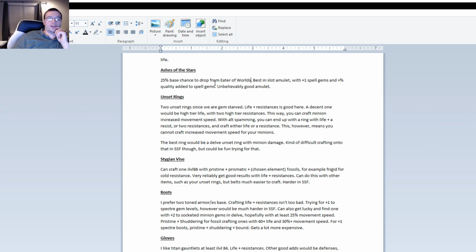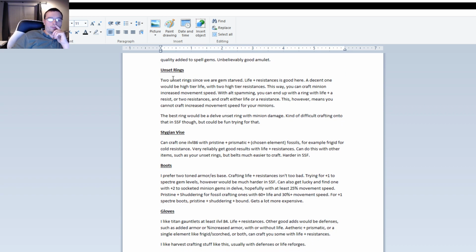You lose like 10 to 15k per skeleton. You just gain a lot of damage of that. 2 inset rings, we're gem starved. It's kind of hard to roll these rings. Best ring would be a delve unset ring with minion damage. So you can find this in delve. You can find in delve a ring with minion damage and craft on top of it.